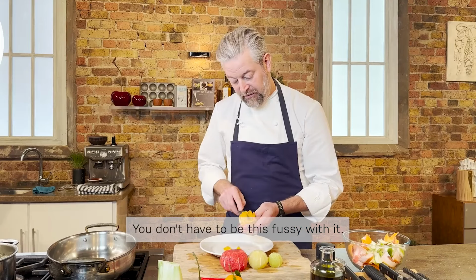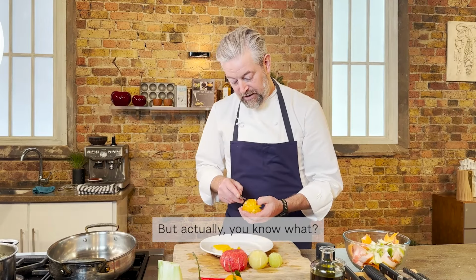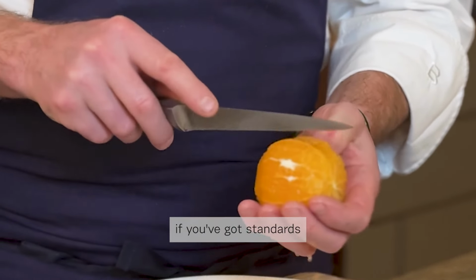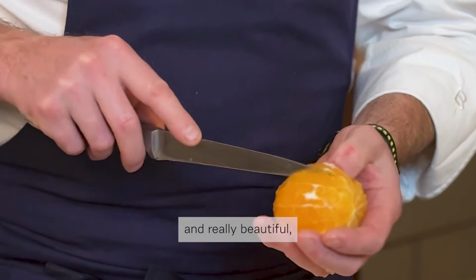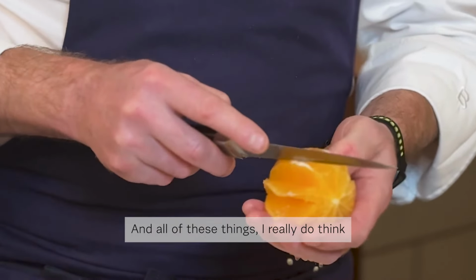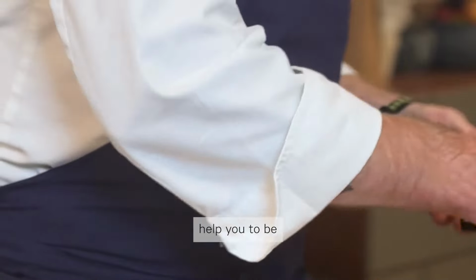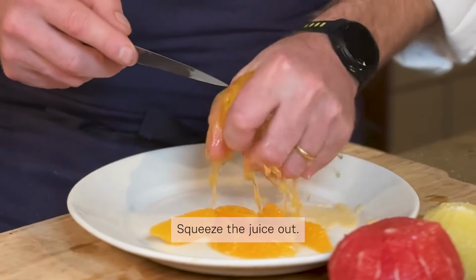You don't have to be this fussy with it. So what at home if it's not really razor sharp? But actually, do you know what? I just think if you've got standards and you've got a way of doing things that are really sharp and really beautiful, then you just carry that with you. And all of these things I really do think help you to be better in the kitchen and more of a craftsman. Squeeze the juice out.